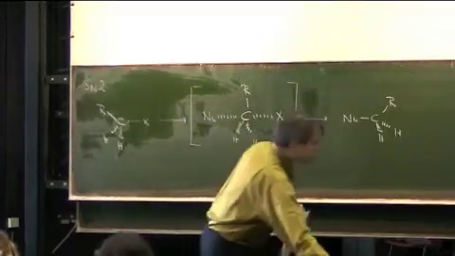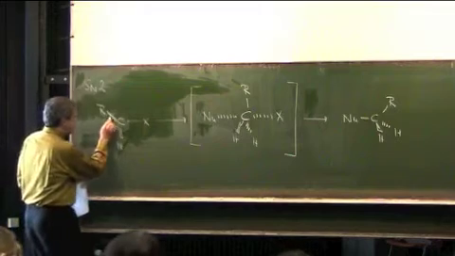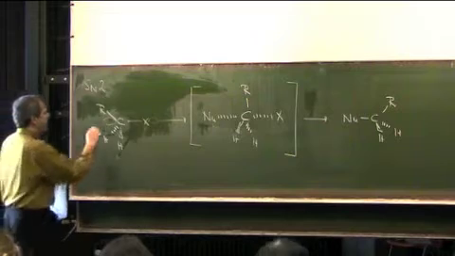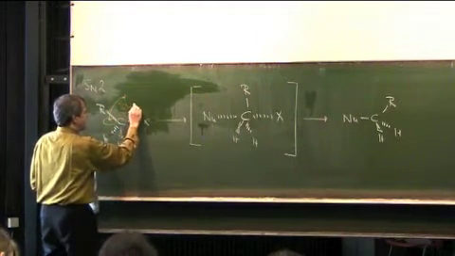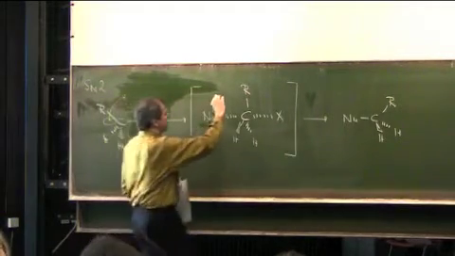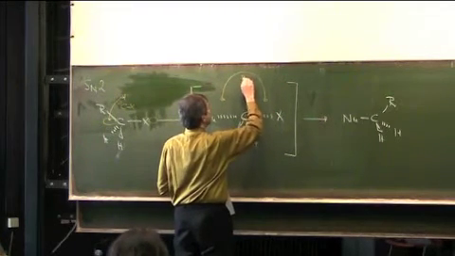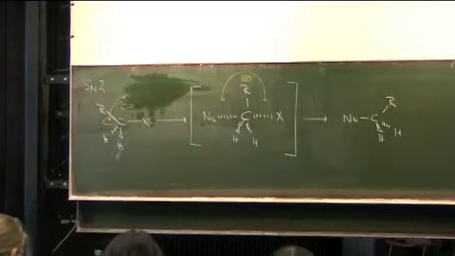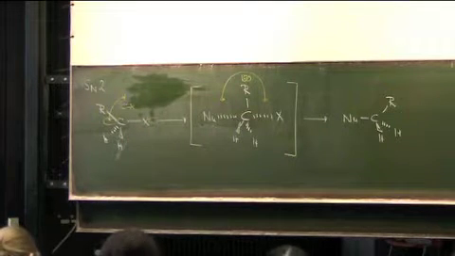And we argued both on steric, but especially on stereoelectronic reasons, because the nucleophile would like to attack the sigma star orbital of the C-X bond, that this attack should occur on a trajectory which would be 180 degrees, so the typical backside attack. The question is, how do we prove this?